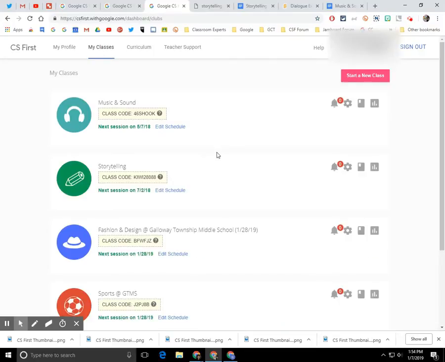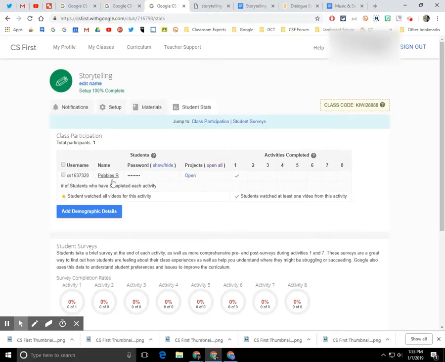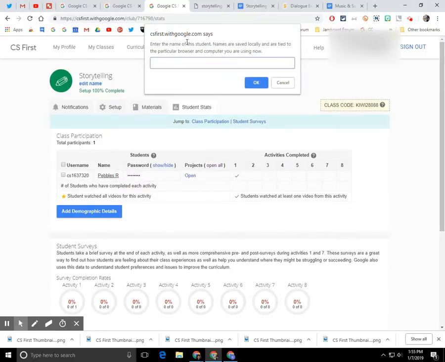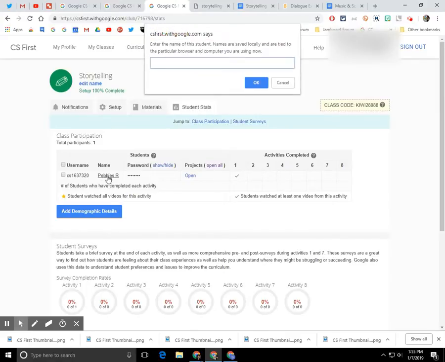The last detail I'm going to show you is the student stat page. And the student stat page is going to list all of the students that are in your class. So it's going to show you their username and password. And I highly recommend that you add their name to your roster so that you can refer to their random username correctly. So you know who's associated to what random username. And you would just click on that. It would say add name, and then you would just type their name here.